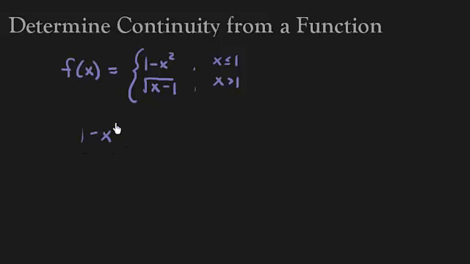So in that theorem that I just stated a moment ago, 1 minus x squared is continuous on its domain, and its domain is x is less than 1. Now we don't say equal 1 because we would have to deal with the right-hand limit, and we have this jump from one graph to another. So we're going to hold off on figuring out the continuity at 1. So I know that we're continuous when x is less than 1, and the square root of x minus 1 is continuous on its domain.